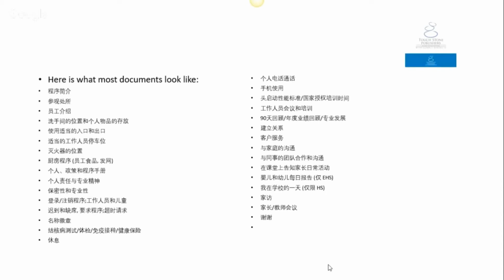Because here's what most documents look like. I don't know if you agree with this or not, but most documents are just full of text. It doesn't make a lot of sense, like this Chinese writing doesn't make a whole lot of sense to any of us. If you have a document like this, people may print it off, but when they go through it, they're going to get confused, and it gets complex. So we have to be better about this. I'd like to show you an example of one that really worked well.